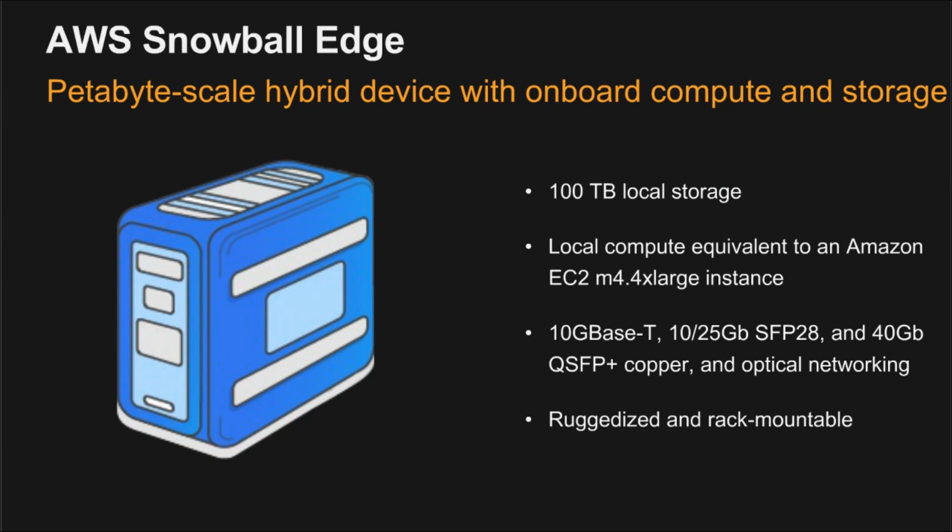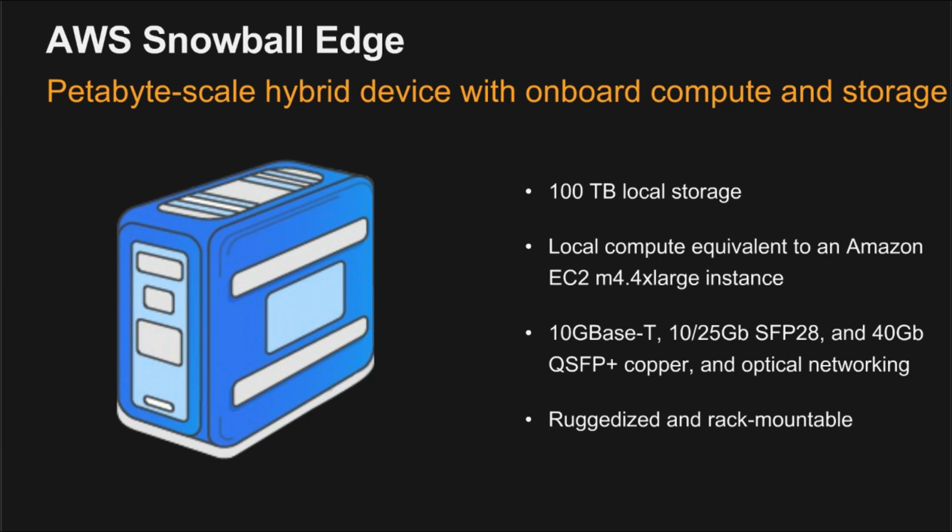So at the most recent re:Invent in November, we also launched the Snowball Edge. In the Snowball Edge, we've increased the capacity to 100 terabytes, and we've also made a few other changes. One of those things is that we've added some local compute, and it's the equivalent of an M4 4xlarge instance. And so now we're doing things like encryption inside of the Snowball Edge rather than doing it in the client. And so that means that we're able to write data much faster to the Snowball Edge than we have been in the past with just the Snowball.